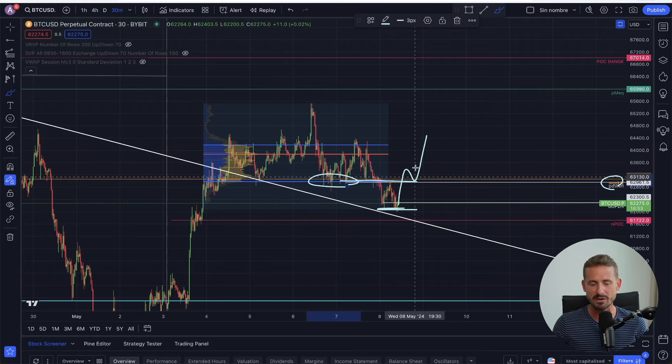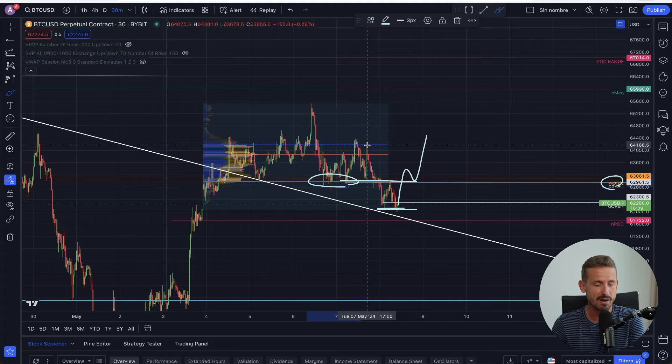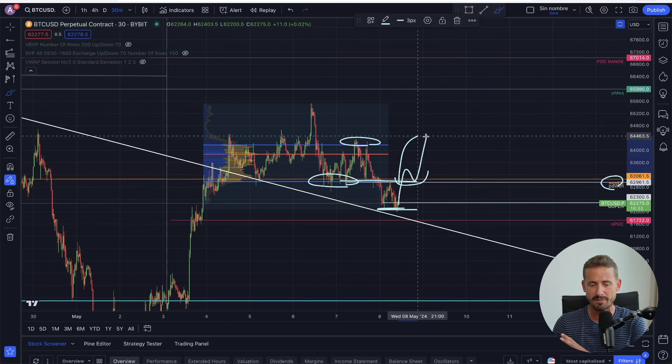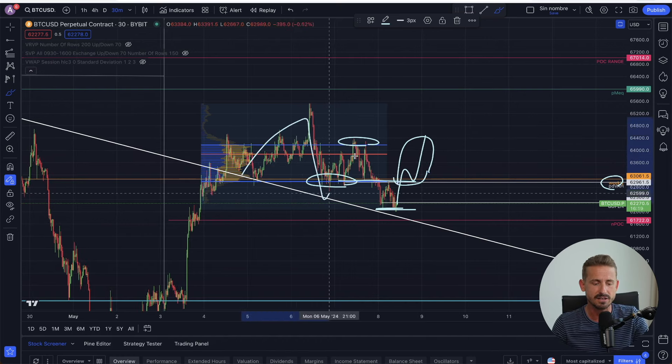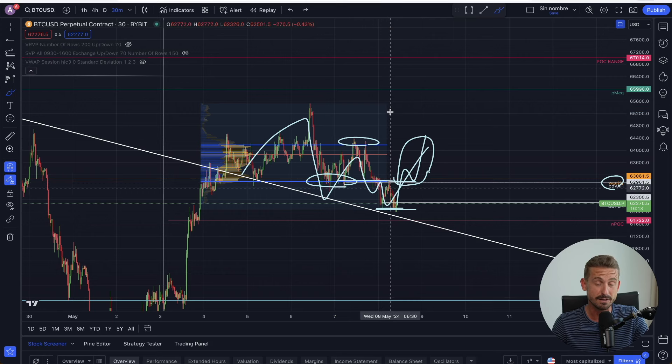That would be a sign of strength. I would look to get into some scalp and day trade long positions if we get a solid breakout above $63,000. Because no doubt in my mind, there will be a very high chance that we're going to claim the value area high of the range and start claiming these highs from yesterday. So this is going to be a sign of strength if we do get above it, and I would be looking for continuation to the upside. I don't mind jumping into some longs after the pump — it's going to be a safe bet. We're likely going to see this as a corrective structure, and then it's off to the races to start claiming the lower highs of the last few days.